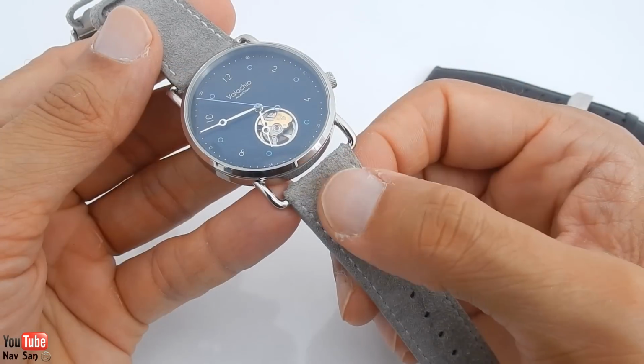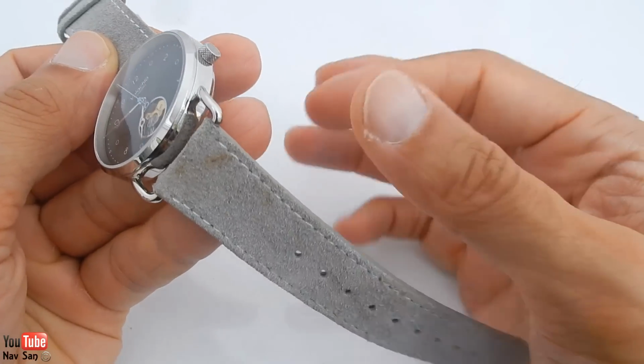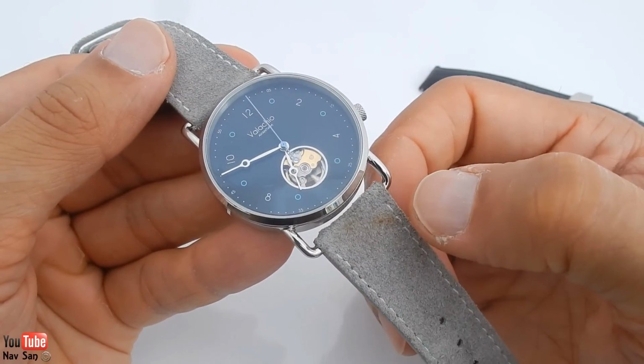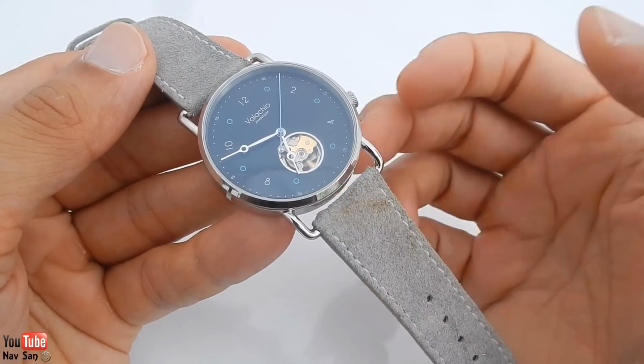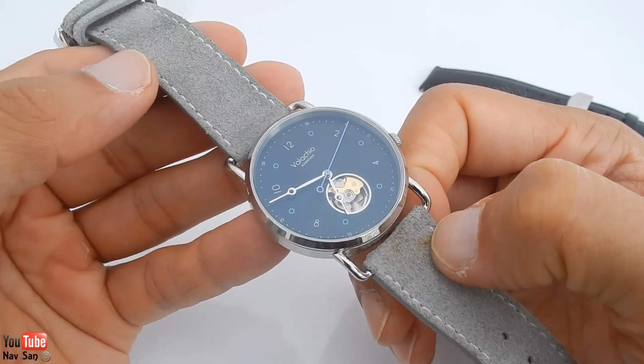But a really nice strap. I do like the strap. It's really soft, really comfortable. But that's something people may want to look at, is that a light tan colored or this grey color, it's going to stain and it's going to get dirty very, very quickly.